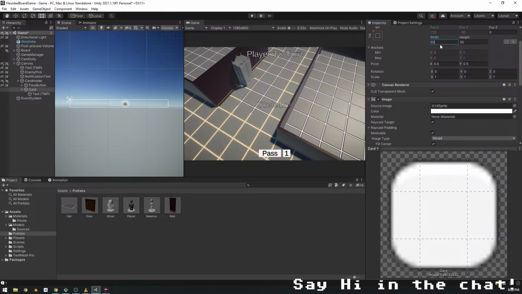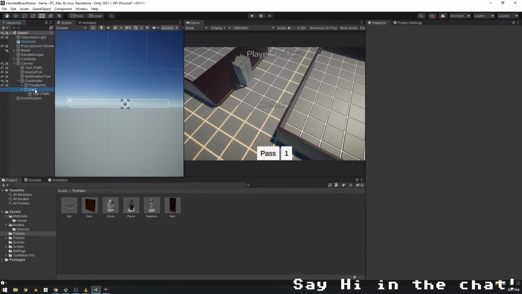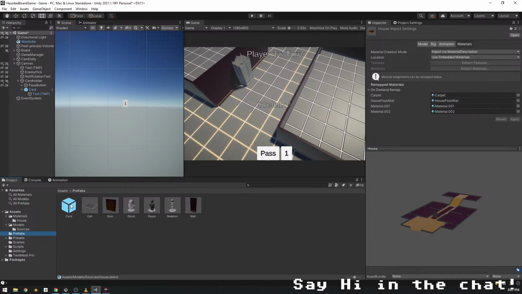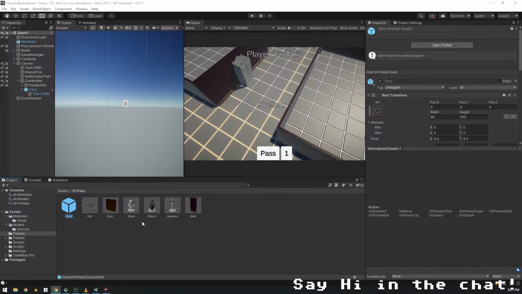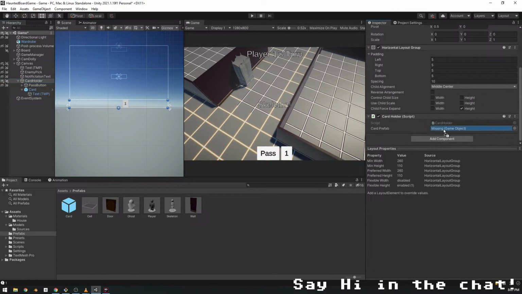Let's make this, again, not a UI designer. So I want it to be a little bigger. 80? Should we make them vaguely card shaped? Ooh, not 7. 100 by 80. Yeah, I think I can get down with that. Make this guy the same height. Now we essentially have the same thing, except there's a button in there now. Just have to re-hook up this stuff. There we go.